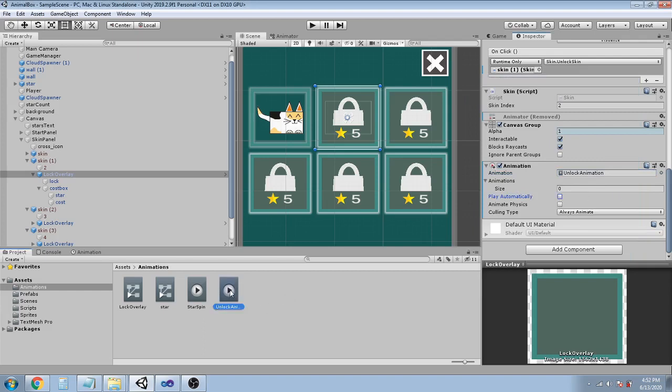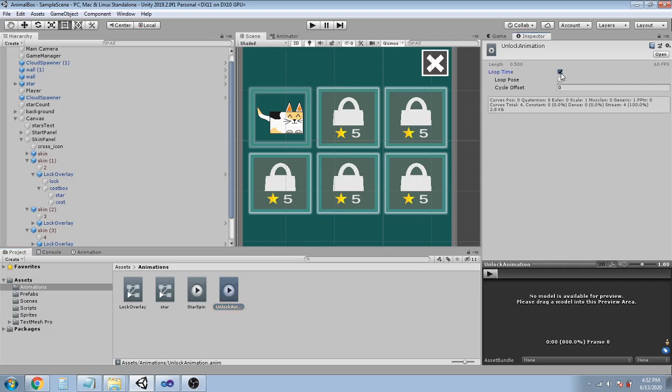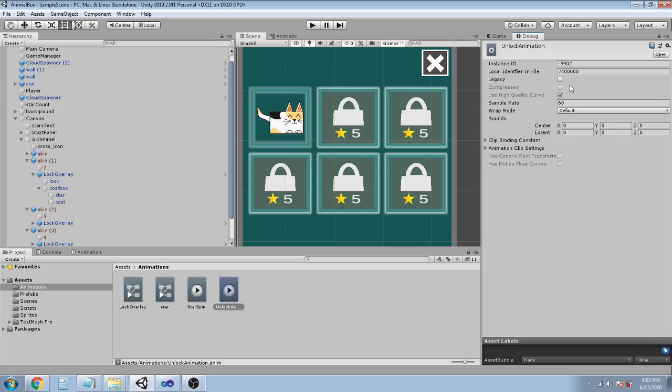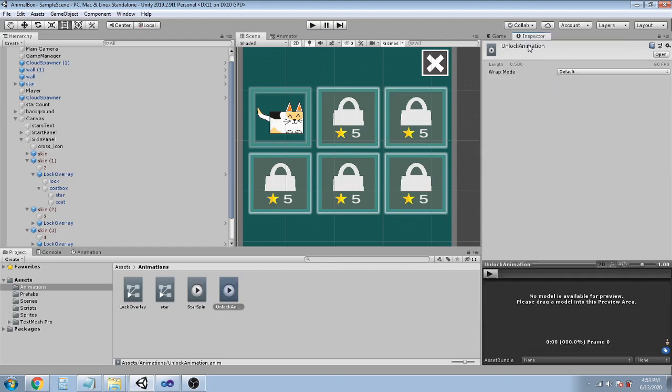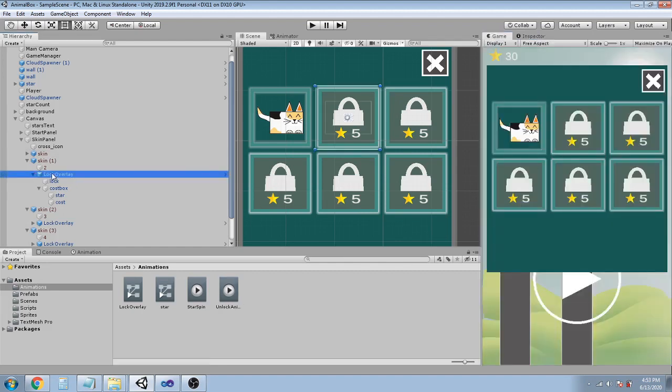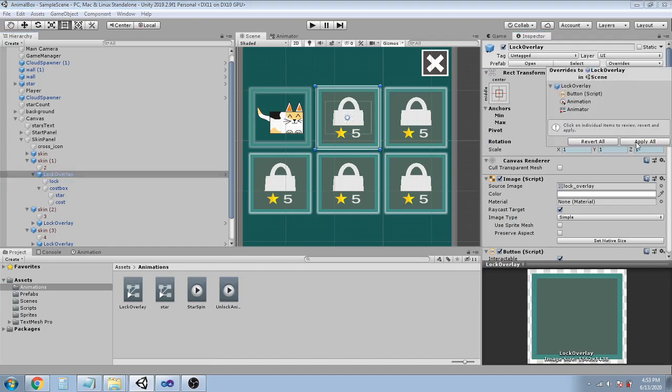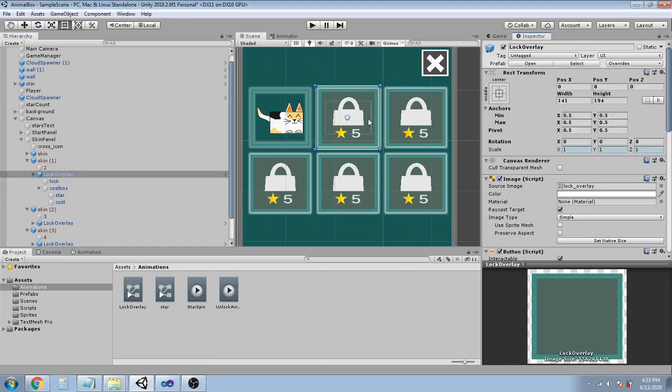Now select the unlock animation, uncheck the loop time, and one more thing to do. Right click on the inspector here and select debug and mark legacy true. Let's change it back to normal. Alright. Now select the lock overlay, override, apply all.